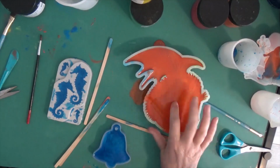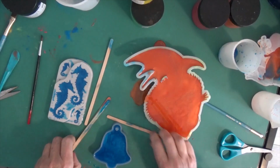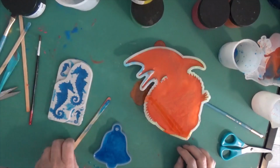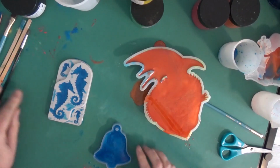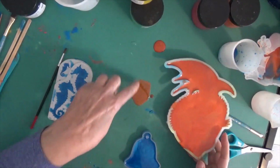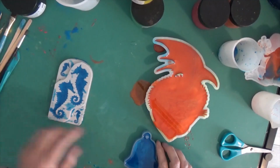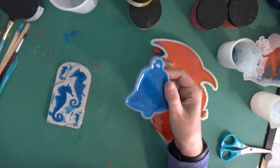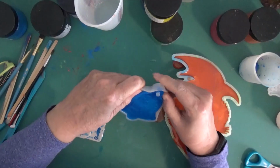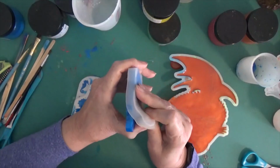So it's been about 25 hours. Everything is very hard. I haven't been up here since. Let me see if I can unstick everything, get it out of the way. I did have a few little over pours here, but let's start with this. I'm sorry, it is sunny out. I'm just trying to take advantage of the light. So, oh, seems to be stuck there.